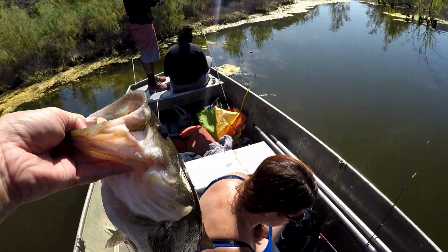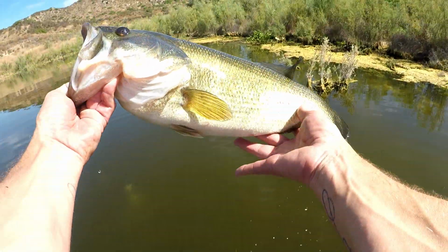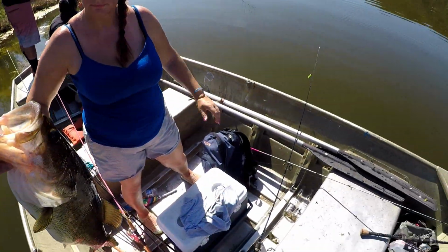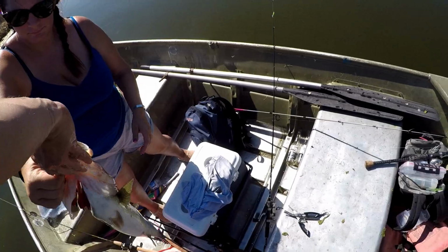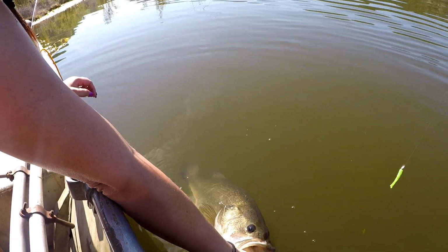Got the hook out, guys. This is probably a 4.5. This is a big bass for this lake. A different strain of bass. They don't really get too big. But I think we figured out a pattern here, which is Texas rig. God damn. I think he got biggest fish of the day. I say he's 4.5. Easy.